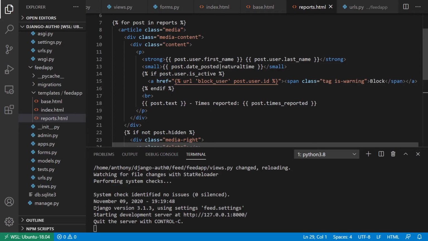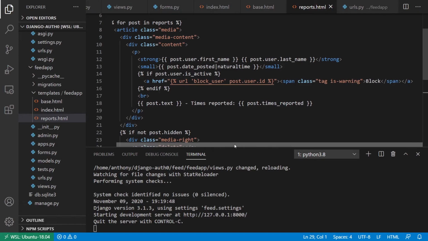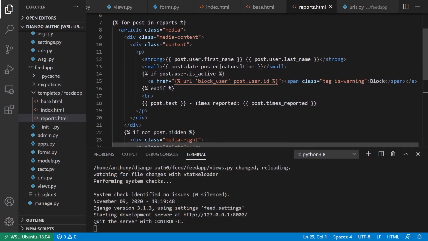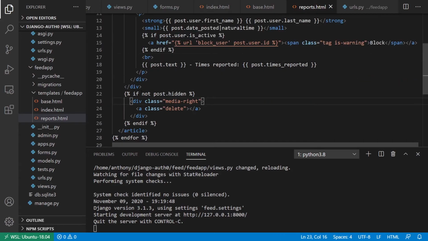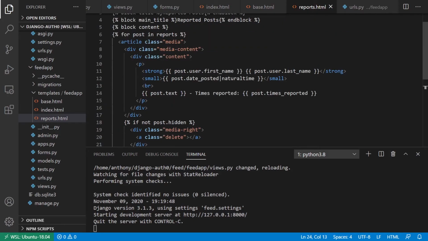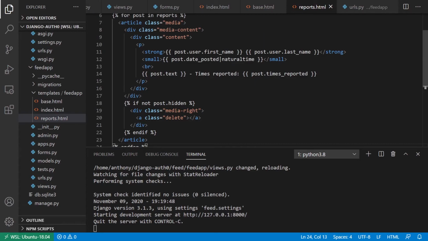And if the user is active, what I want to do is block that particular user. So I'll be adding a URL for block user here, and then just block. And then I'll also have something for hiding a user. So I'm looping over all of the reports that I have, and then I'm displaying the name of the user who created the post. So I'm starting from post, then the user, and then the name.